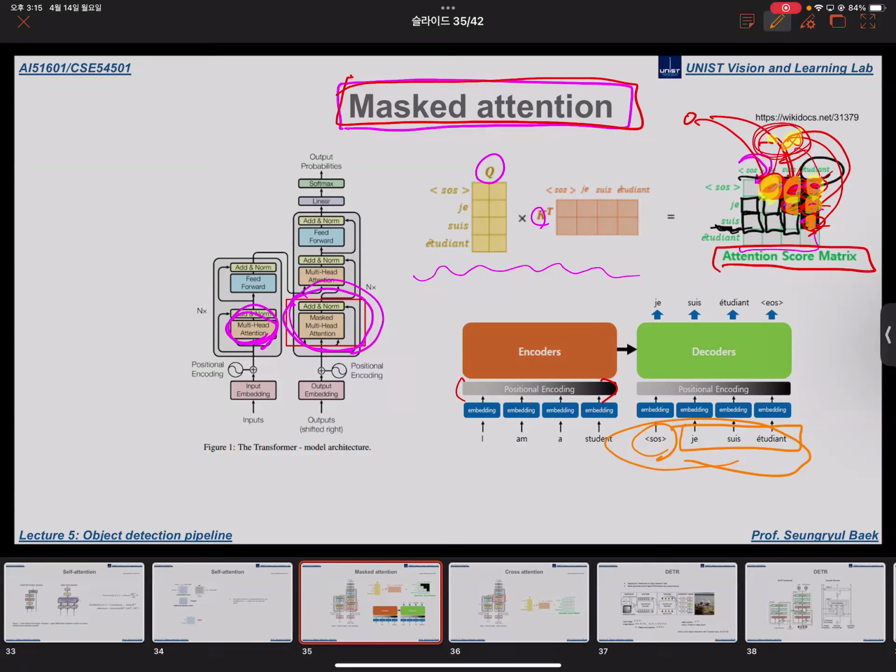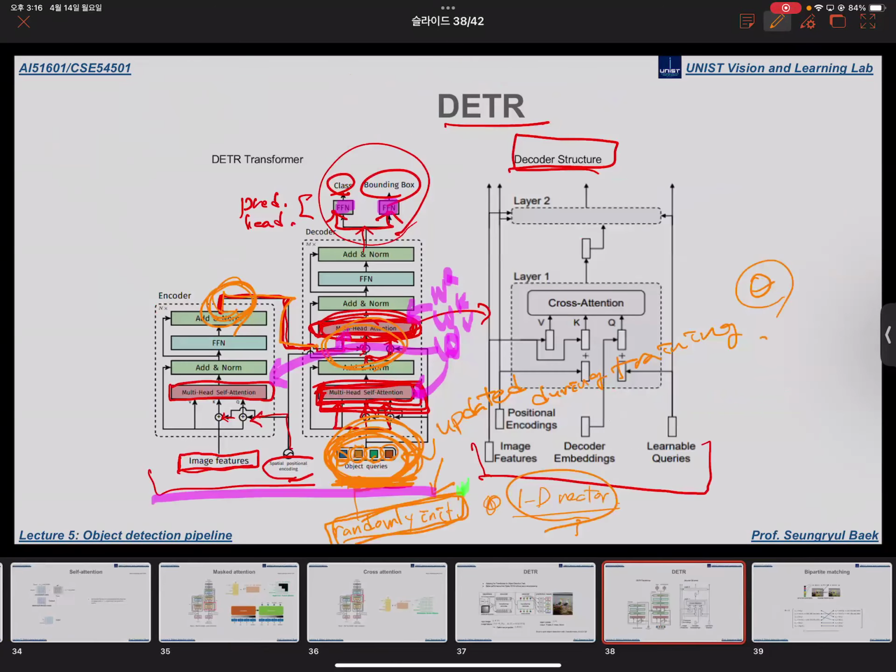But when you apply the transformer in the image domain, you no longer have this kind of intermediate output from the decoder, because our transformer will not work in a sequential way anymore. So we don't have to make this kind of input to the decoder when we apply the transformer in the image domain.